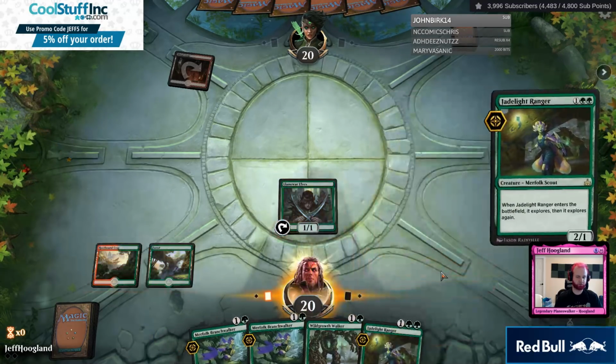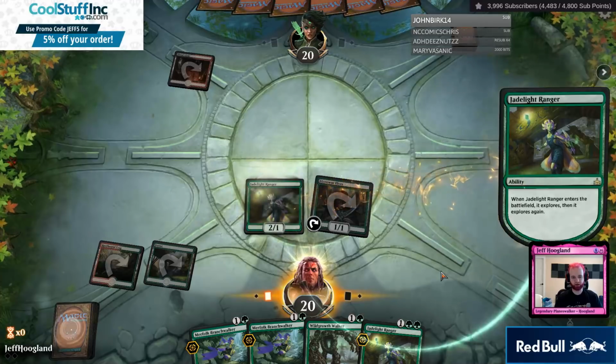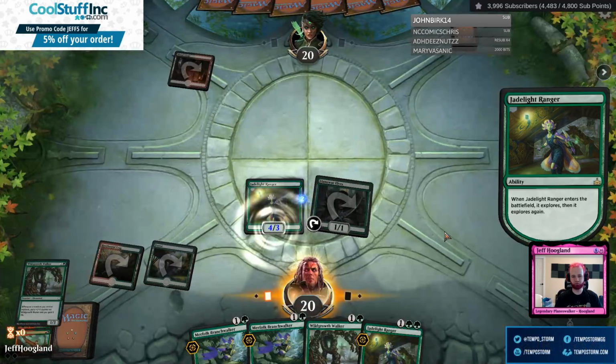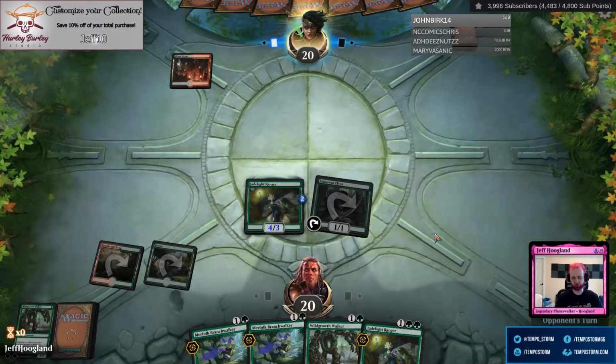I could play this. I think I just wanna be resource efficient this turn and play this. And then next turn, hopefully, next turn we can go Walker into Branchwalker.